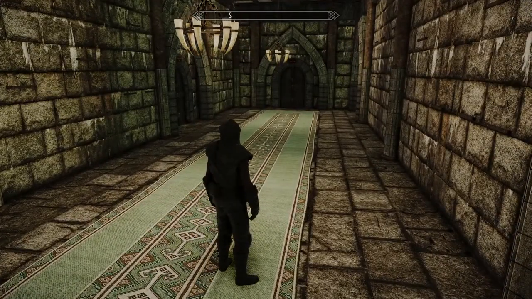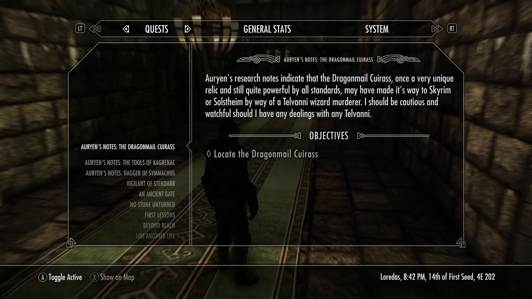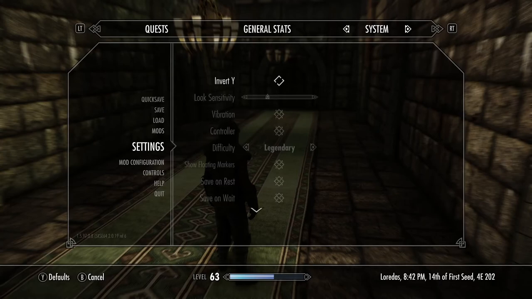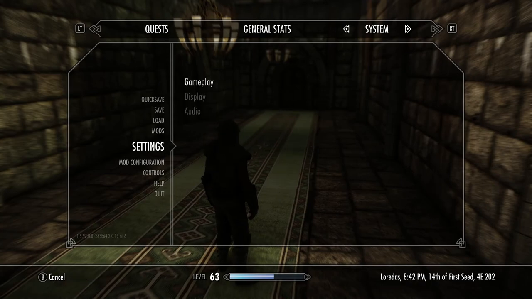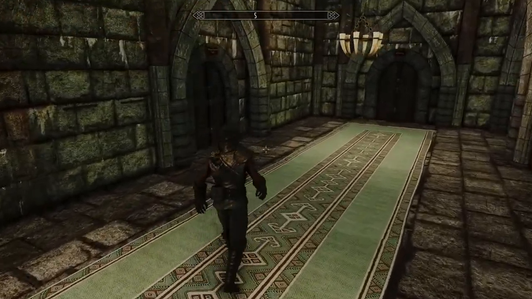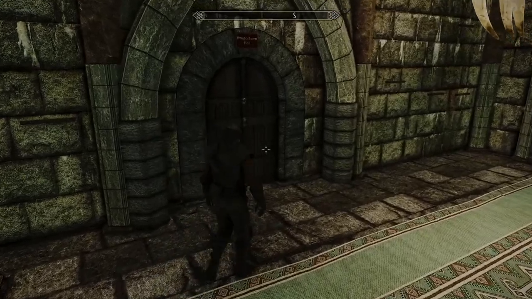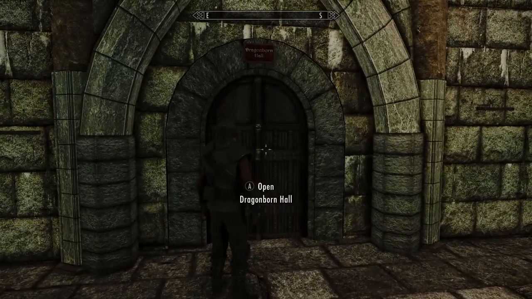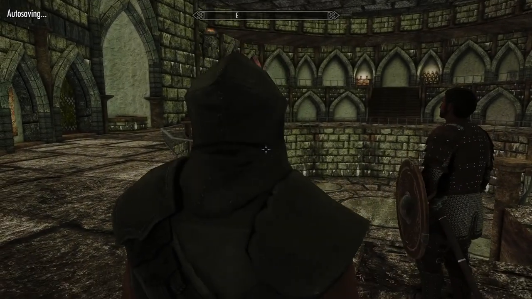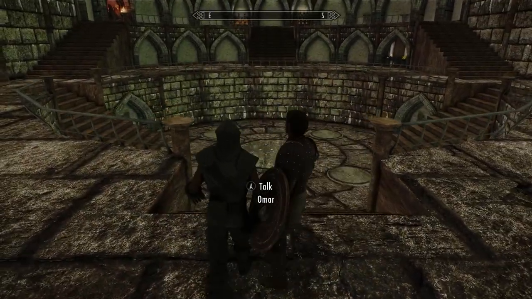And by the way, everything is gonna be a lot more difficult now, or maybe just a little. I think I was handling my business at Master, but now I'm going legendary. All right, here we are, Dragonborn Hall. And there you are. Thank you for catching up.